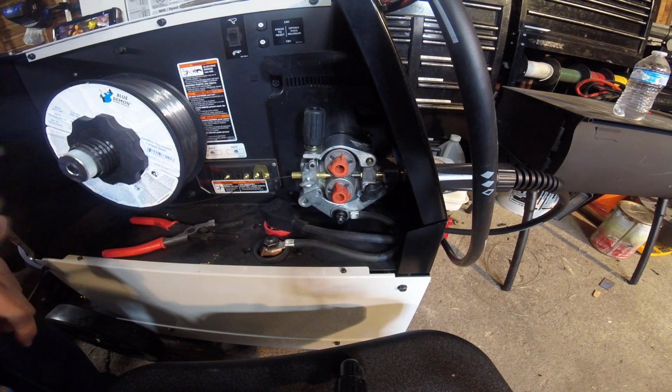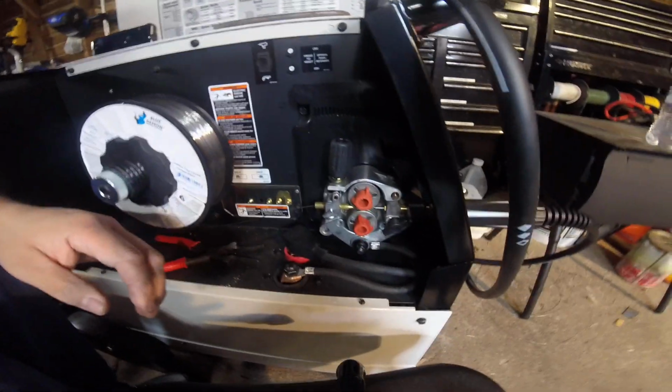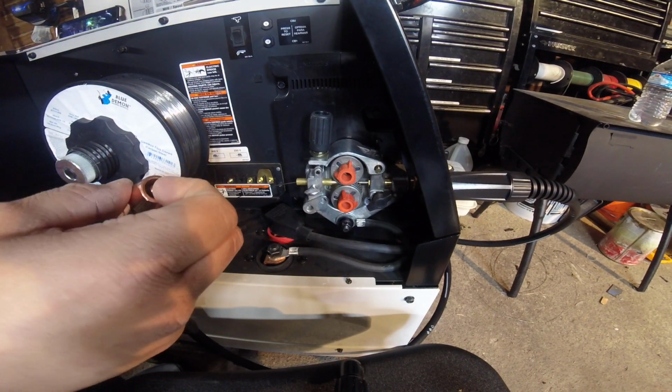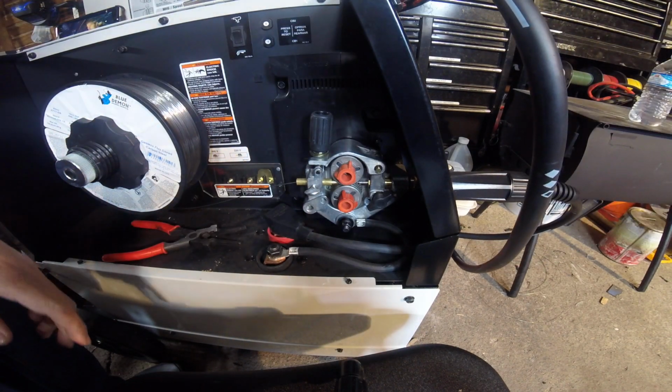And with your tips, make sure you have the right tips. We're running a 0.35 wire here. So the tip we have in the end of the gun, this tip in here needs to be for 0.35. Okay, not 3.0 or anything like that. You won't be getting fed out through there.